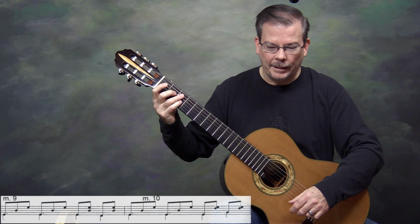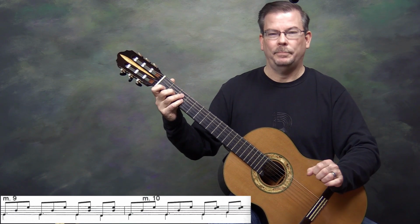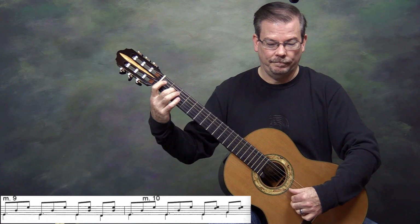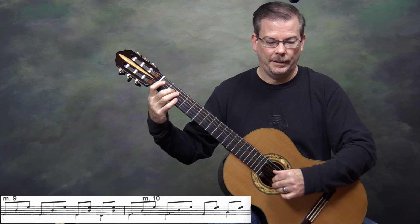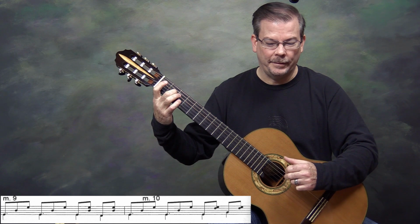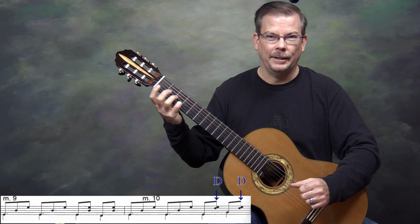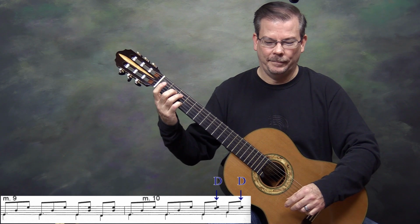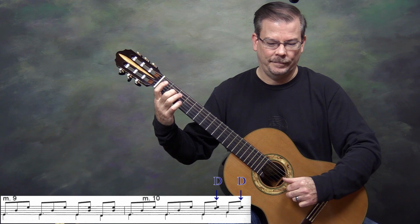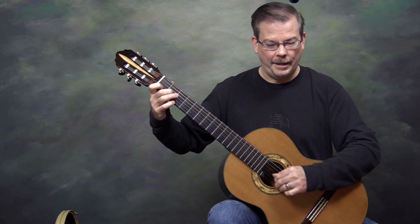Measures 9 and 10 are two measures that aren't repeated, and it's a transition to kind of take us back to the beginning theme here. And it's a lot like 5 and 6. It's E in the bass without the D anymore on the second string. However, at the very end, the last two groups of two throw the D in. So just right at the end, you have to place your little finger on that D. And that walks us back up to the A.